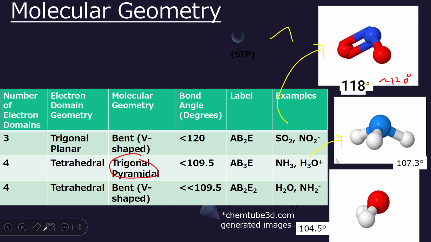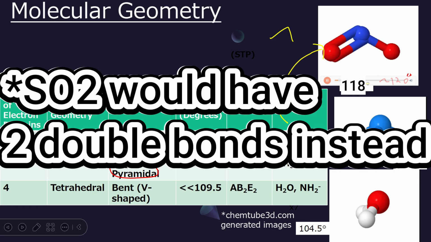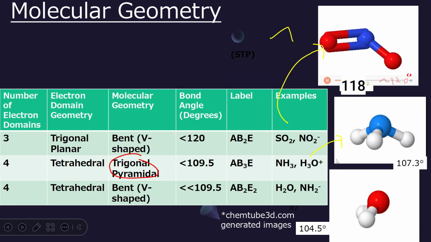Now, do I have some video maybe to help show the 3D structures of these? Yes, so we'll start with bent trigonal planar version, something like SO2. Generally looks like this. The lone pair would be on the third domain of this, so on the opposite side of where this is the V-shaped structure.